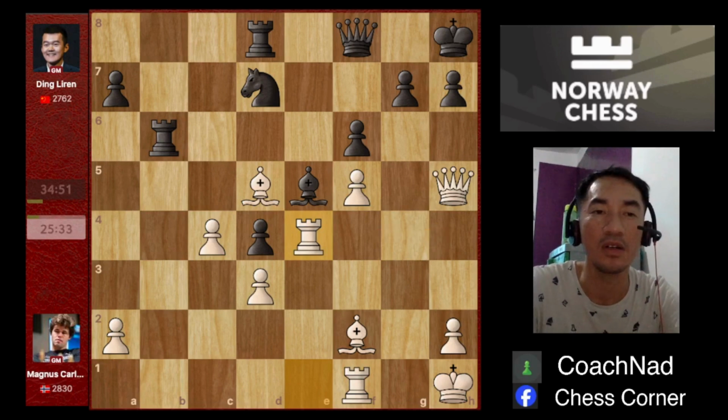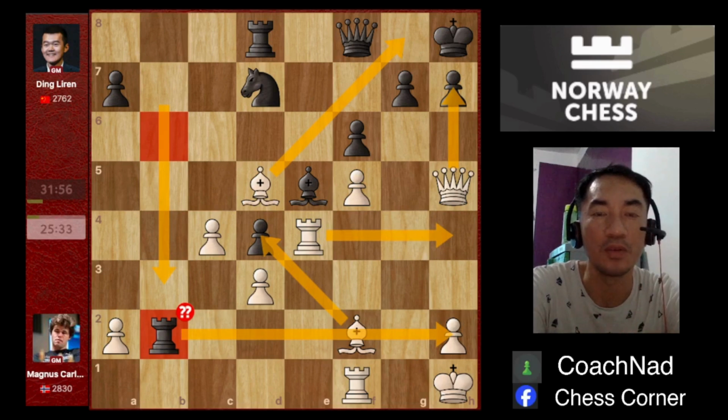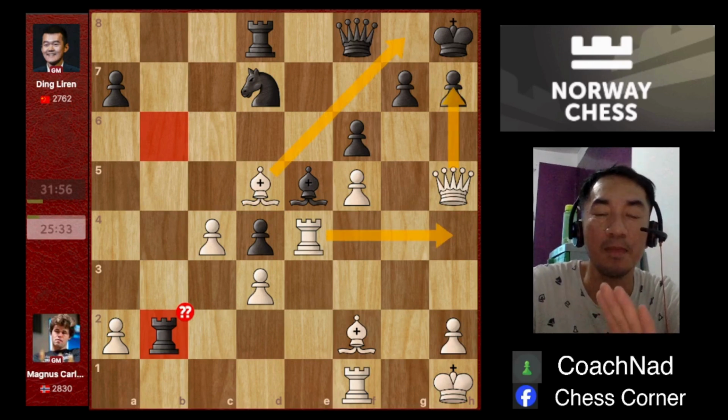But in this position, Ding actually played rook to b2, and this is actually on our thumbnail. If you're gonna take a look at the position right now, basically all these pieces are actually pointing at the king pretty close. So this is actually a huge blunder, and right away losing for black. After 29 moves, Ding Liren actually made a blunder in this position.